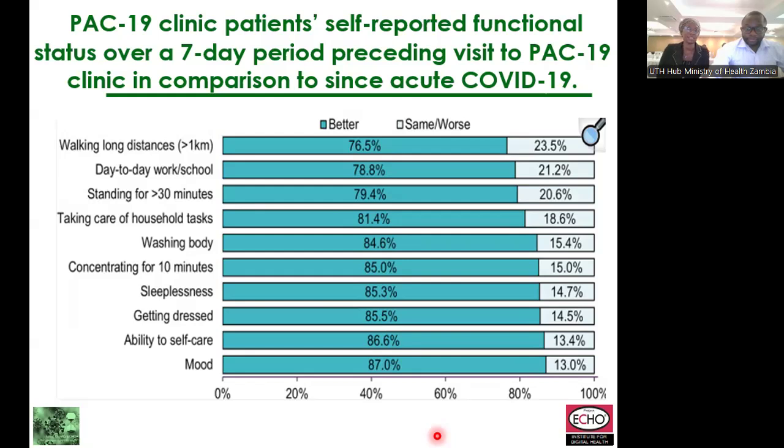The last thing I would want to say on this slide is that if you look at the lighter version on the right, you will see that most of the big numbers on the left are people getting better. They're all getting better, 76%, 70%. But on the right side, we still have people who are either not getting better or they were actually getting worse on every one of those things. So some after COVID could walk, then later they couldn't. Some were independently doing everything in their houses, and then later they couldn't. So again, the question arose, if this is up to 2 months after your acute episode, why would you be getting worse instead of getting better?